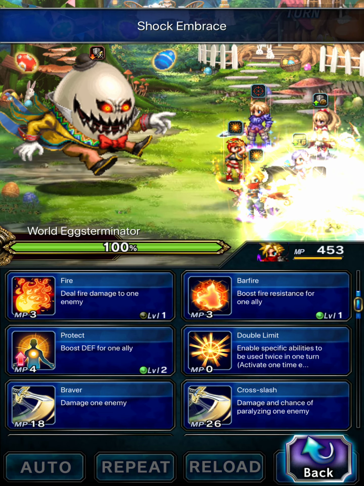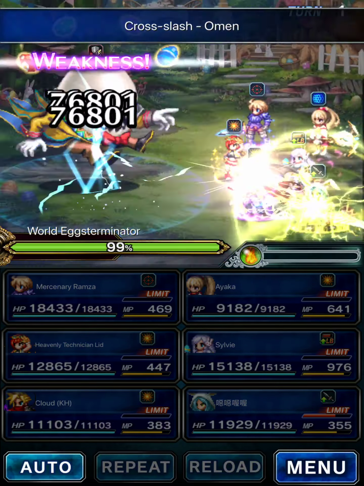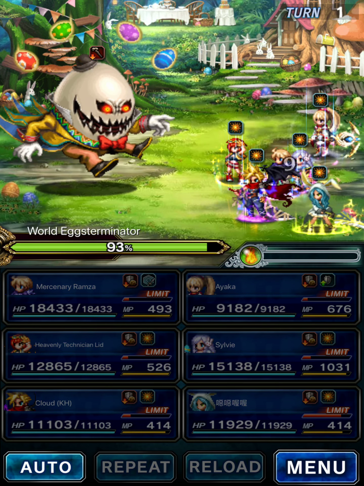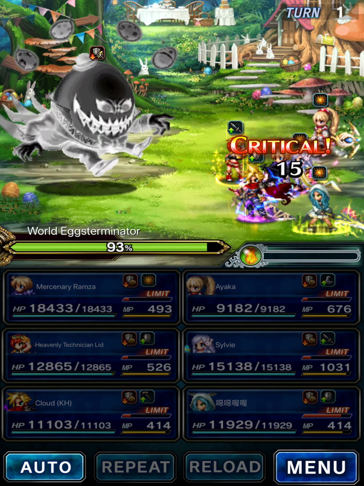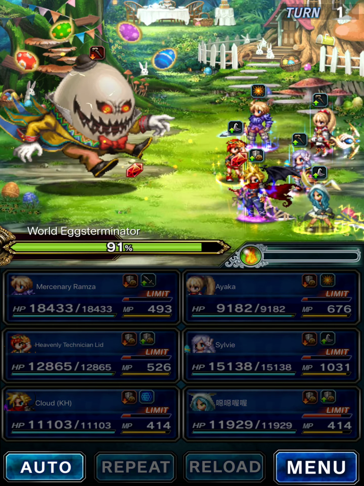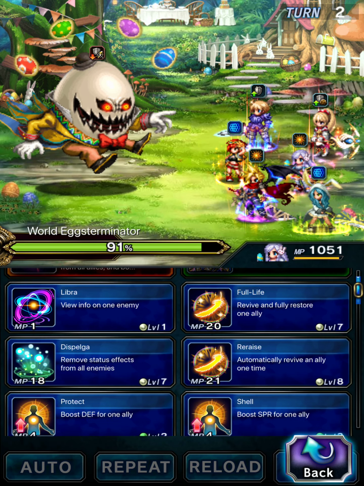Shock Embrace for the lightning elemental debuff and already on lightning imbue if you needed it, and just push some damage out. Cloud's going to buff because he does not have the lightning imbue yet. Shatter does nothing with the resist, and at least for this turn, he's not doing much. There's Zedric, and then the static barrage counter as their heals.